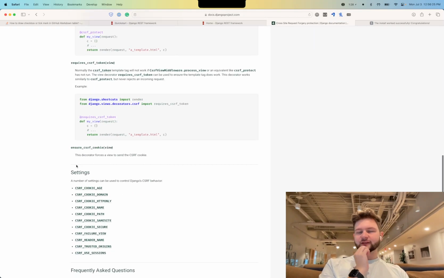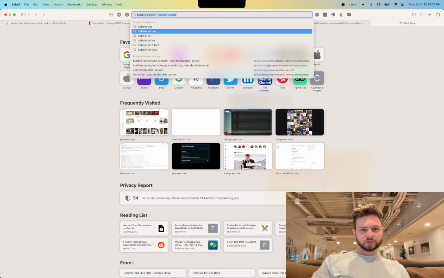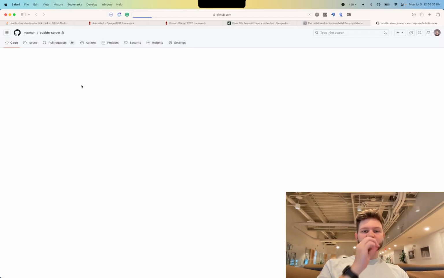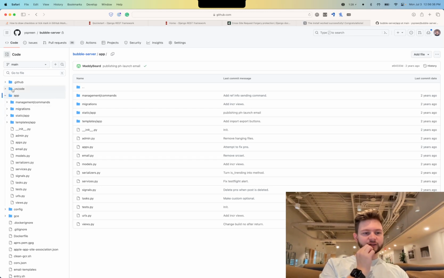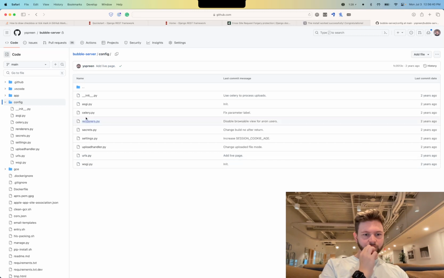I've written this a million times. I do think that my bubble server repo still has it as a separate file in the config middleware.